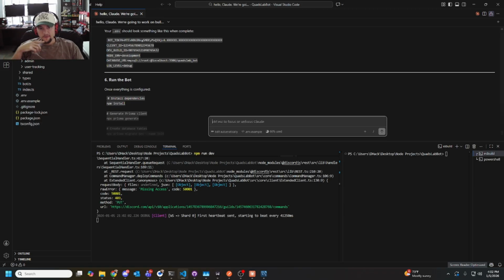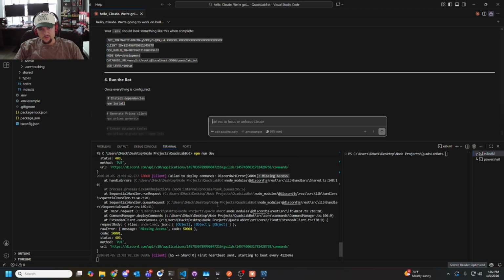It says I'm missing access when it's trying to deploy commands through the Discord API, error 50001. I think I need to update something in the Discord developer website. Can you tell me exactly where?